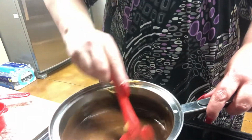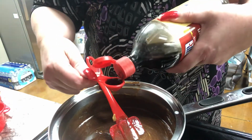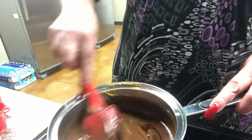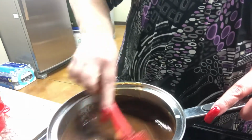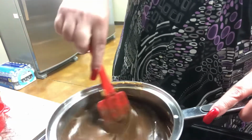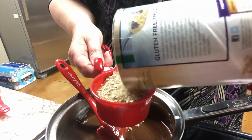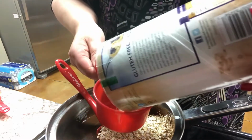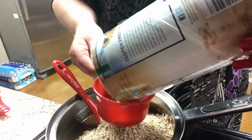And once that's melted and stirred well, I'm going to add 1 teaspoon of vanilla. You can use imitation vanilla or real vanilla extract. And once that's all stirred well, I'm going to add my oatmeal. I am using gluten-free oats. You need to make sure that they say gluten-free if you're wanting to do gluten-free. And I'm going to add 3 cups of the oatmeal.